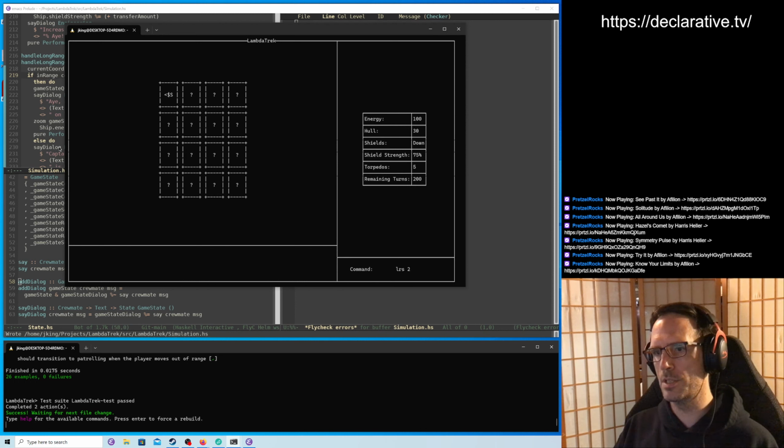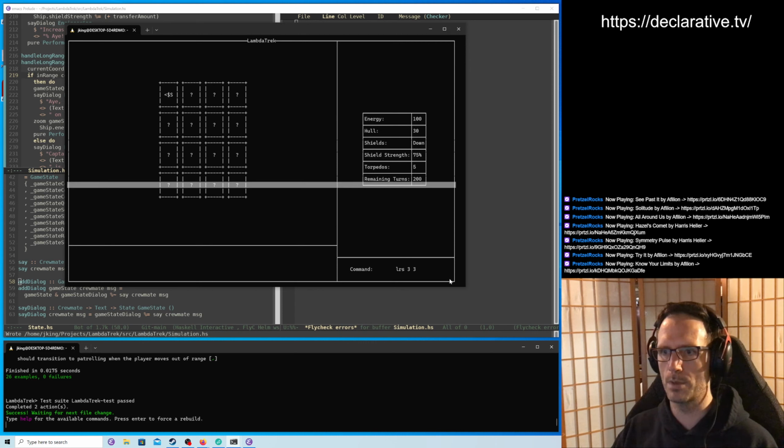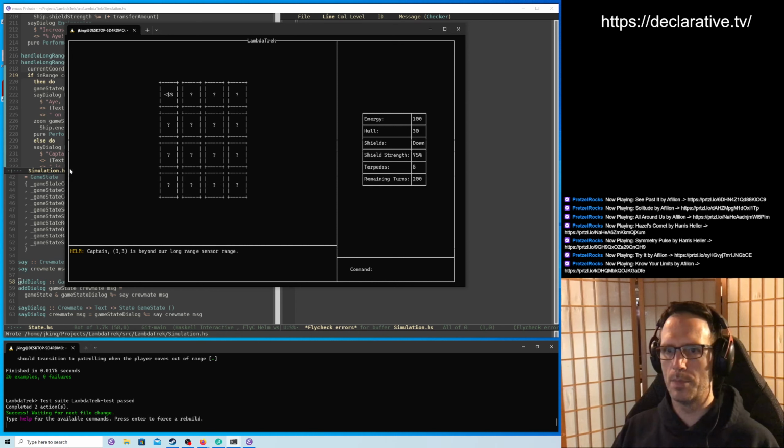Alright, so long range scan 3, and that's this. And so 0 index, so this would be 0, 1, 2, 3, 0, 1, 2, 3, right? Should be this bottom corner here. Beyond. Okay, now 1, 1 should be 0, 1, 0, 1. So it should be this one here, which is what we want to be a valid one.